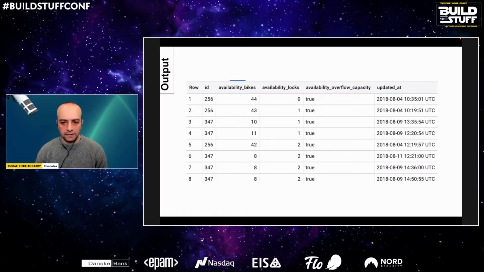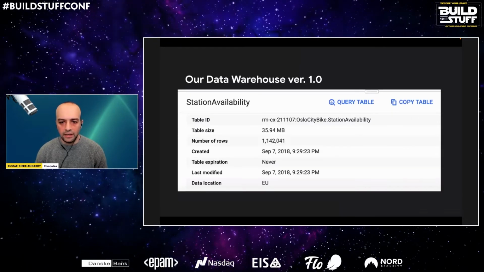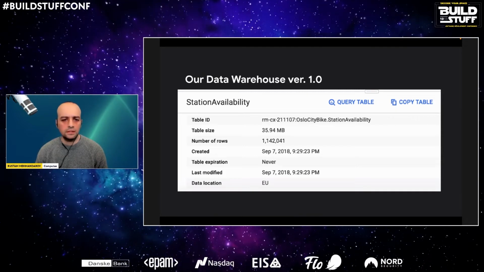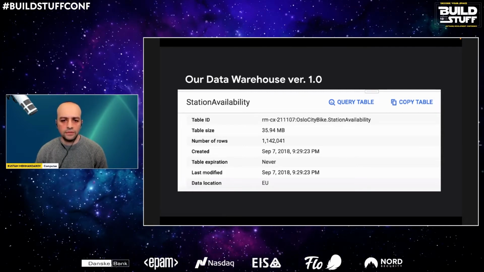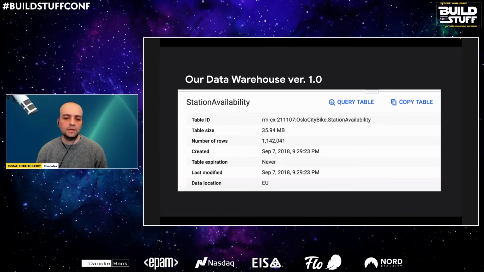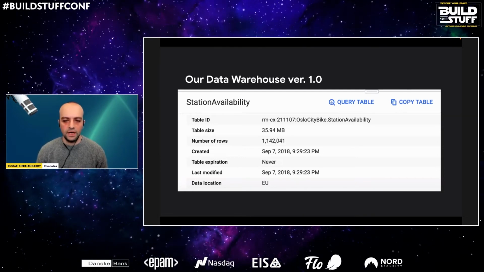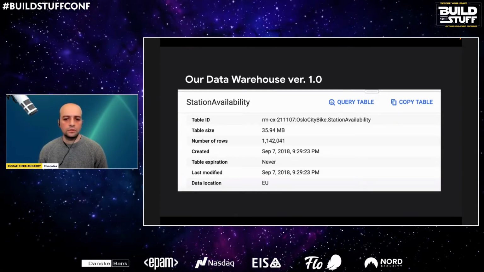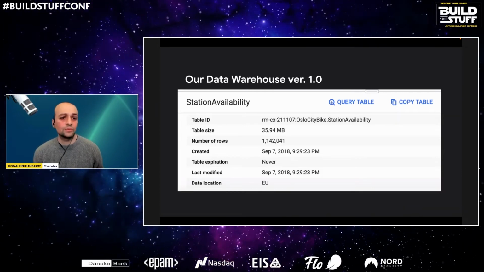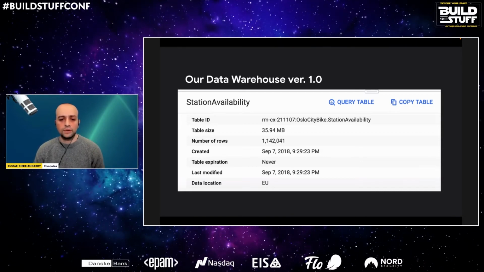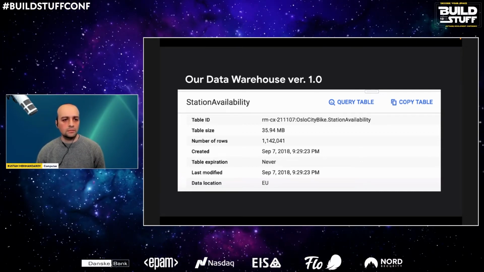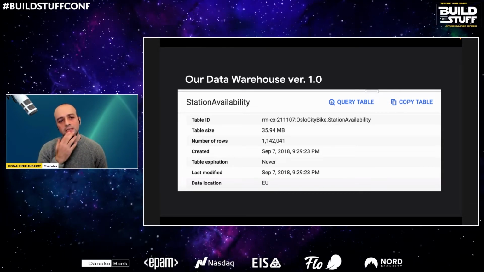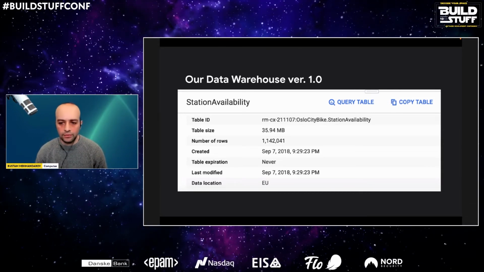The output was like this, and that was kind of cool. And then we had around 1 million rows of data. So a little bit more than 1 million rows, which, I mean, it's not big data, but you know, it was getting there and it was kind of fun. So now I would process all that, pump it into a data warehouse solution, and also denormalize data like you would typically do in a data warehouse, so I can do some reporting and statistics and stuff like that. And as you can see, that's 2018. That's what, 3 years ago from now.